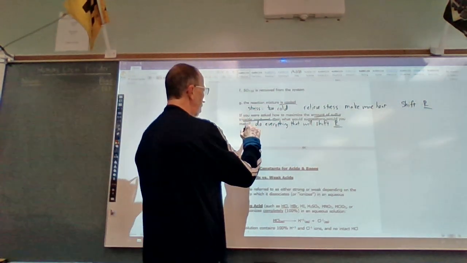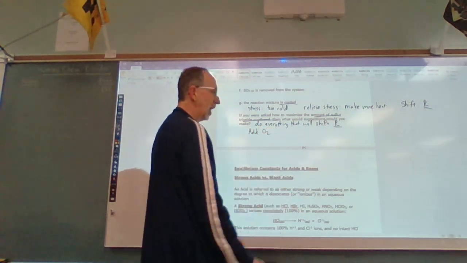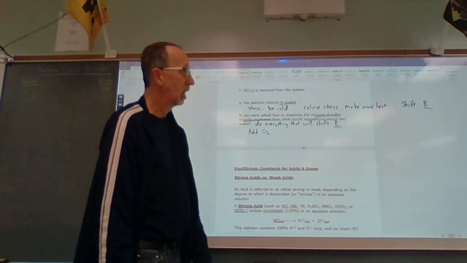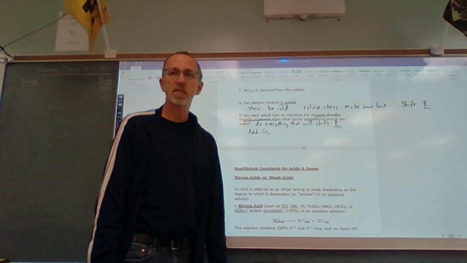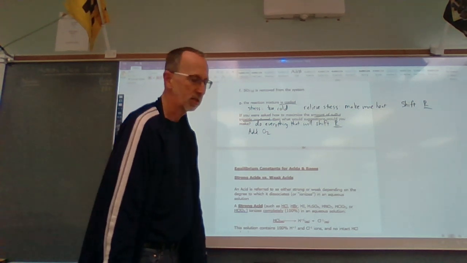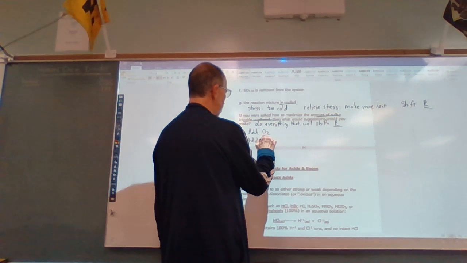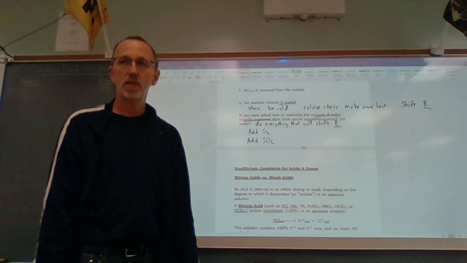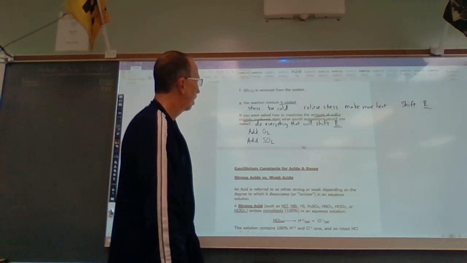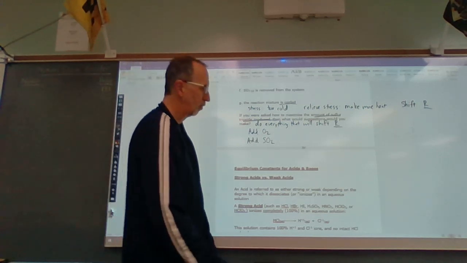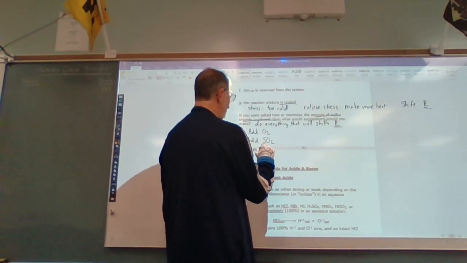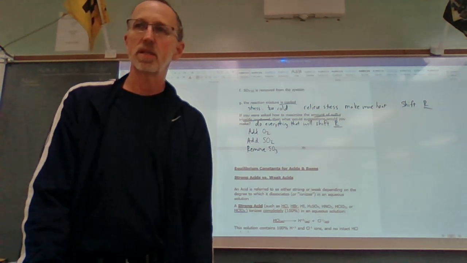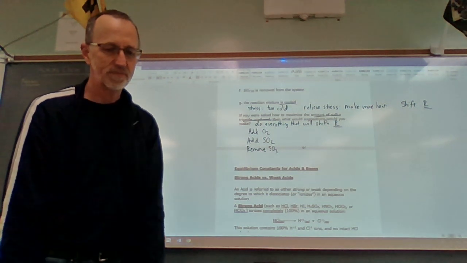Well, the very first one was add O2. We add more reactant, it shifts right to make more product and use that reactant up. Now, I didn't mention SO2. That was in one of our questions, but we could certainly do that too. So let's go ahead and put that in. We could add more SO2, the other reactant. The same thing's going to happen. It's going to shift right to use it up, and in doing so, we'll make more product. The one we just looked at here, letter F, we could remove SO3. If we remove the product, the stress is there's not enough of it, so the reaction's going to shift to make more, so it's going to shift right.